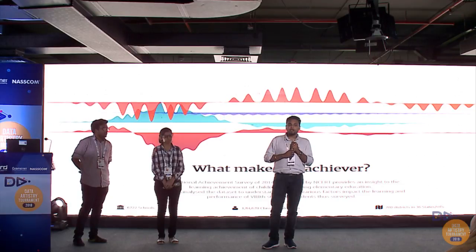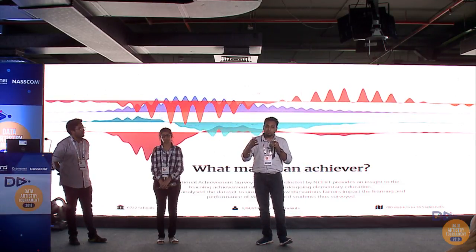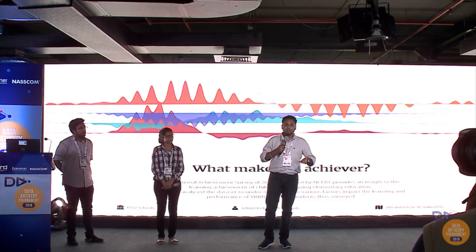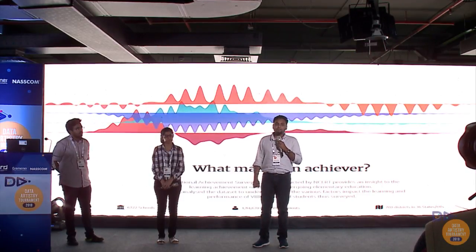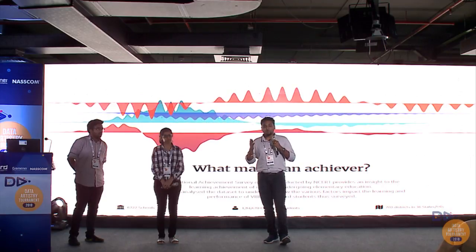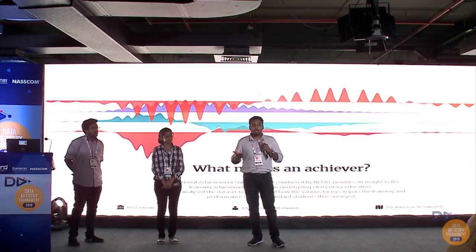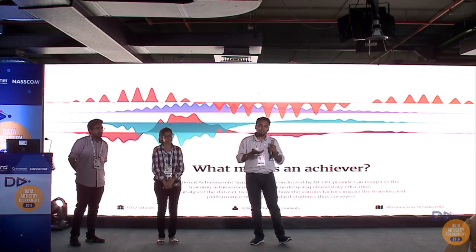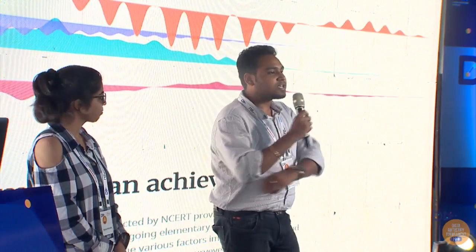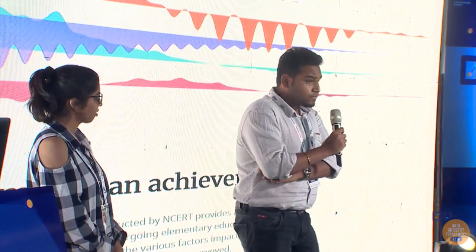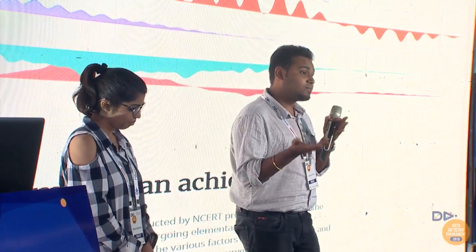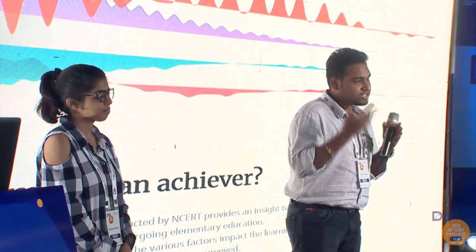So the first thing that we did was take a look at this data and find out how the students performed in this test. The next one, we tried to figure out how the different factors and the students' performance are related, what affects it. And then we took a deeper dive into the data. When we talk about school, one common notion that comes up is toppers, failures, and average. Everybody wants to know what toppers do that they top, and where the failures are lagging behind. So that is something that we took as the premise of our narrative. So we tried to figure out what makes them different, or is there at all anything that actually differentiates between the two of them.